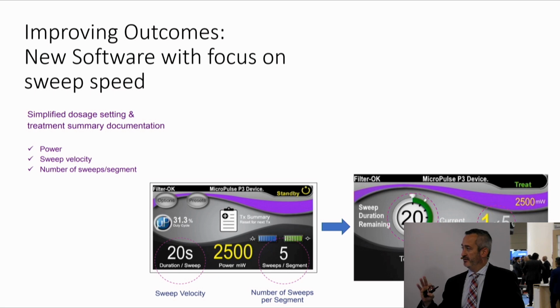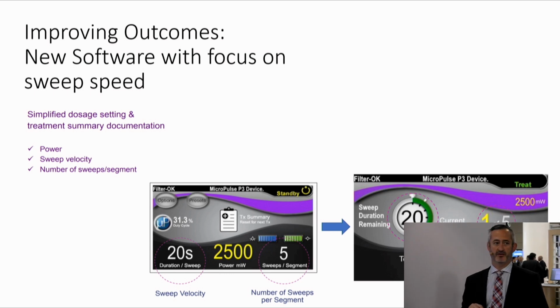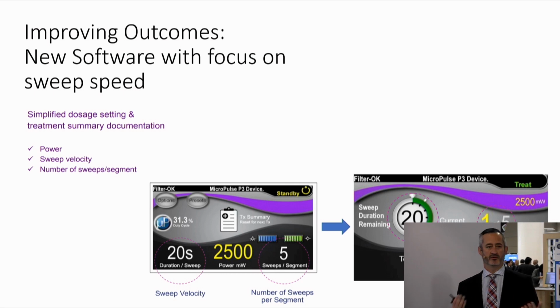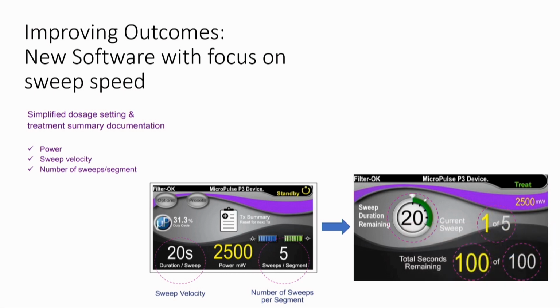Then we get on to, and I absolutely love this new program. So one of the things I used to do with my residents and myself is having somebody call out the time, because how fast is 30 seconds? You know, you're in the OR, you just had a really complicated cataract, you're finally onto your lasers, you're just tired, you want to get done for the day. Well, am I going too fast? Am I going too slow? You need some uniformity. If you're going to make some statements to patients based upon your outcomes, the actual procedure itself needs to be uniform.